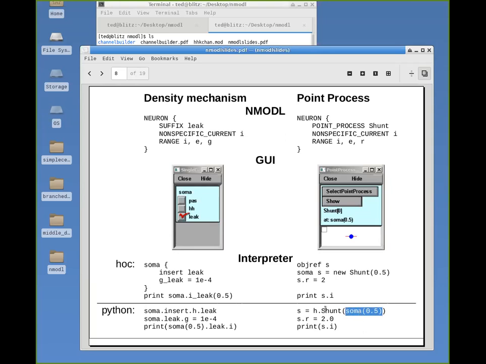It says create a new shunt instance and attach it to the middle of the soma. And S is going to be the Python word that we use to refer to this instance of the shunt mechanism. And then we can specify the value as the R parameter with this syntax, and we could print the current with, again, standard Python syntax.